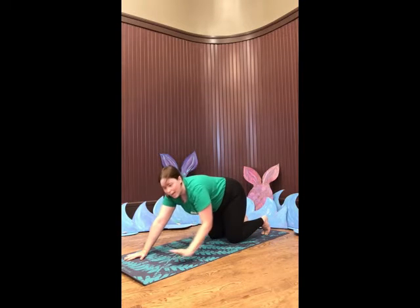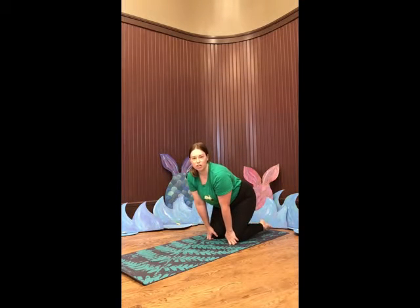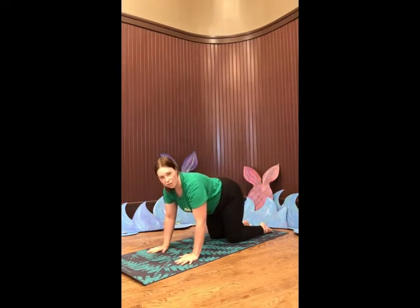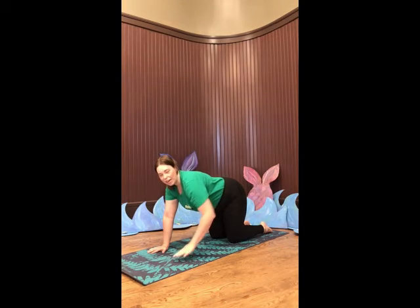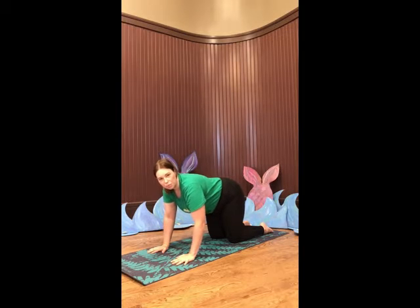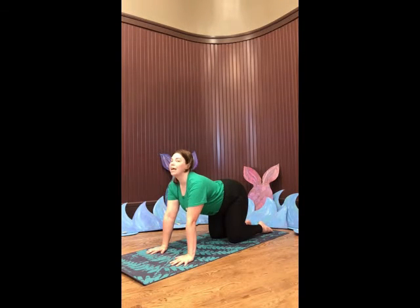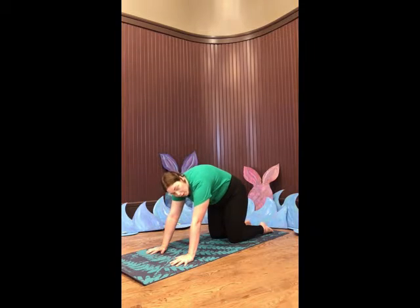Now bring your knees down. If your knees don't feel good like this, go ahead and put a pillow under them if you need to. Make sure your knees and feet are pointed straight and your hands are on the mat. Your back should be as flat as you can have it — almost like if somebody was to come along and set a plate on your back, you would be like a table. Spread your fingers wide so that you have a nice strong base. We're going to point our faces forward, arch our backs down and bring our heads up and take a deep breath in. And then we're going to curl our backs up and bring our heads down and exhale. Now I call this pose manatee.